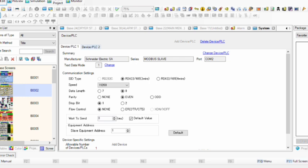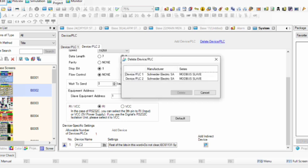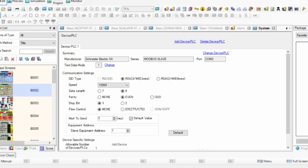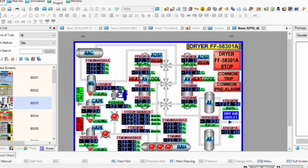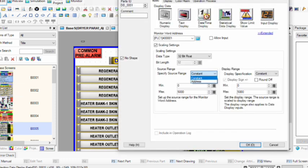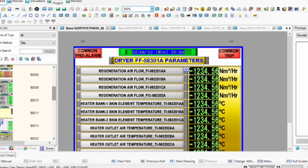That is how you do the HMI setting. I am not using Device PLC 2, so I am deleting it and using Device PLC 1 only — that is my running program. Now I will show you the starting register number. Your register number starts from 40000 (four lakhs). It is not 40,000 exactly — it is 400001, 400002, 400003, and so on. This is your first register.